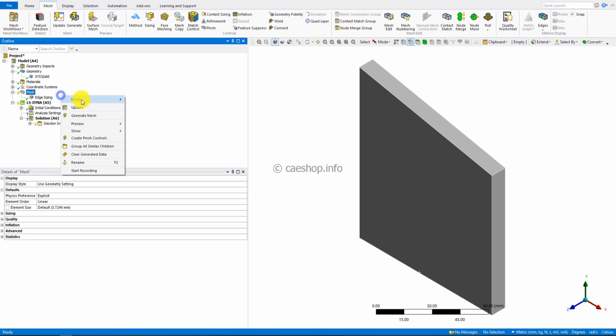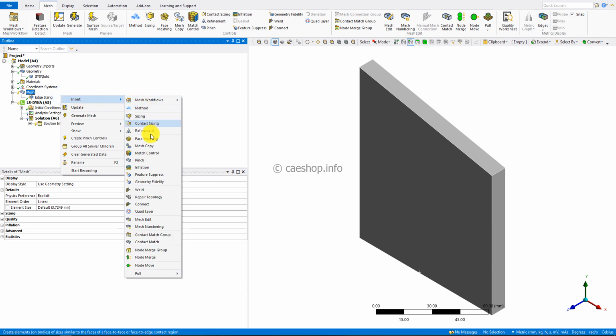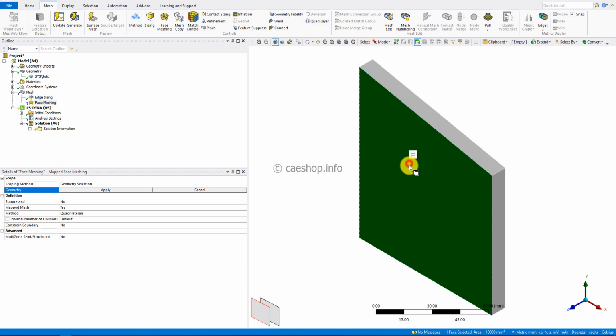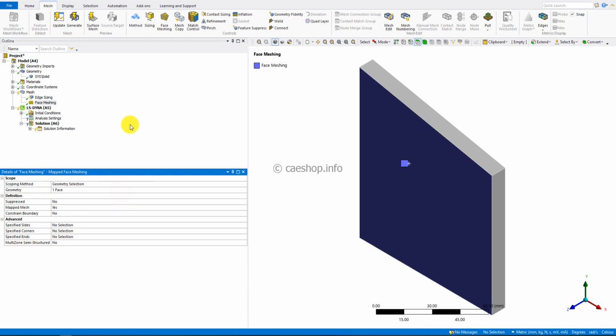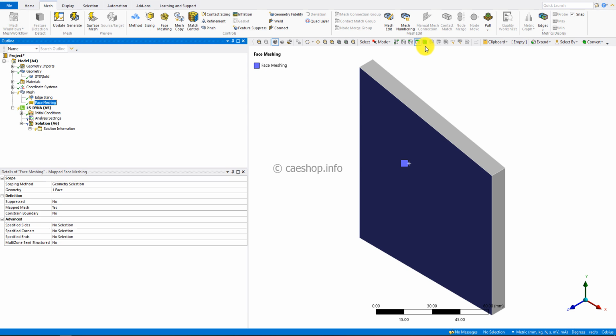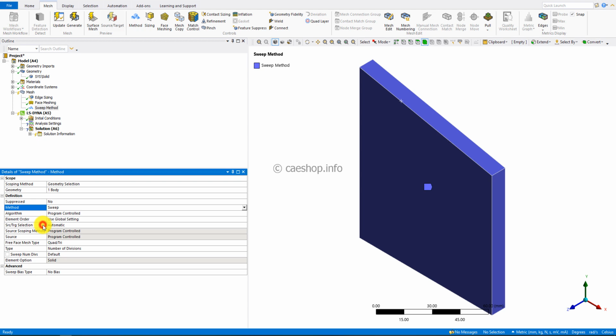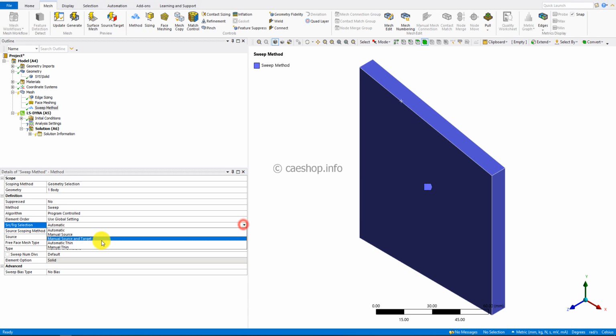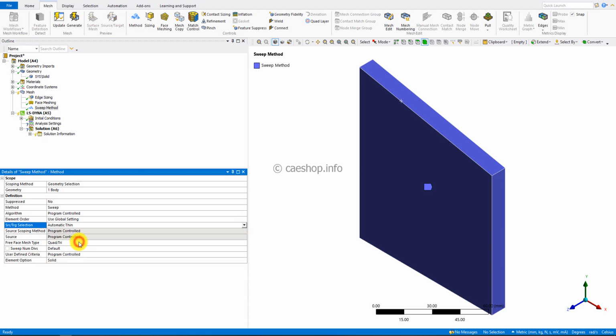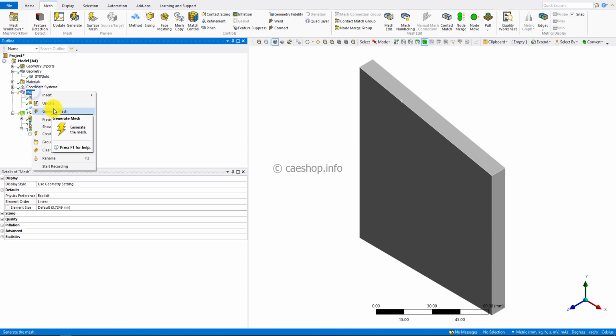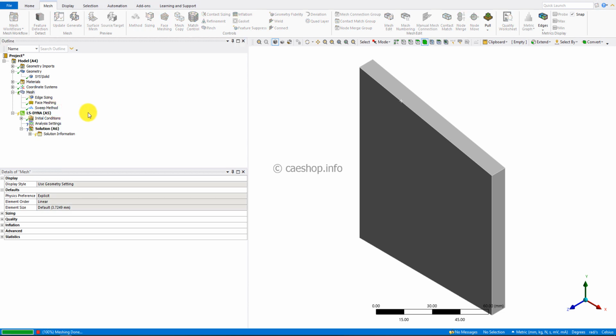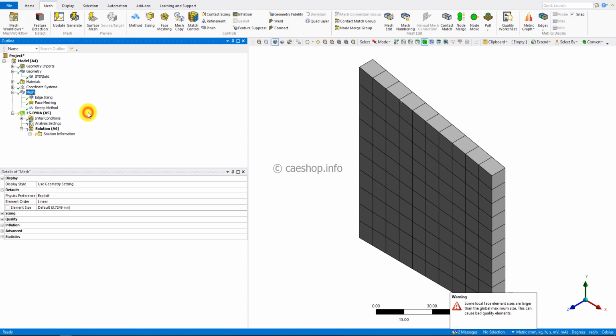I will insert more a face meshing for the front face for a better mesh, and use a sweep method for the body. The sweep direction is automatic. If we create only one element in the thickness direction, right-click and select Generate Mesh. Okay.